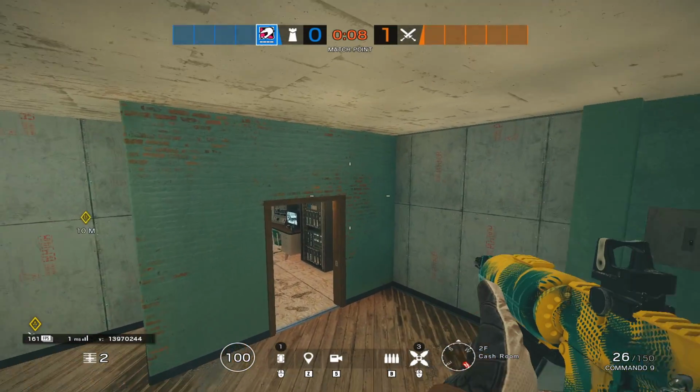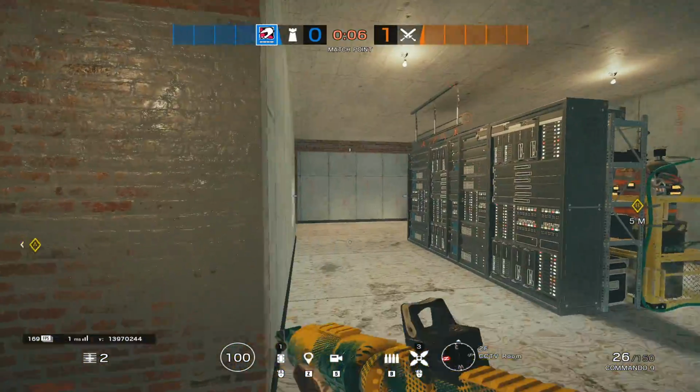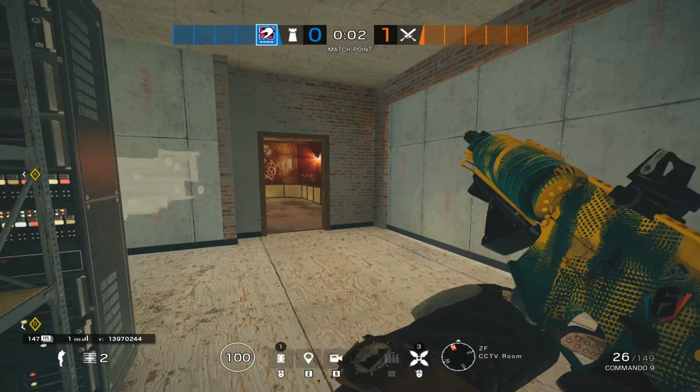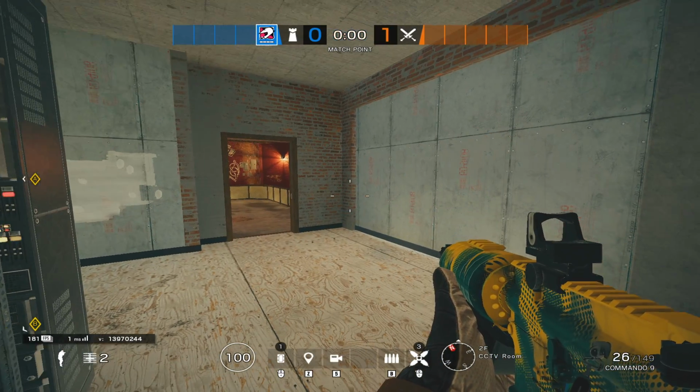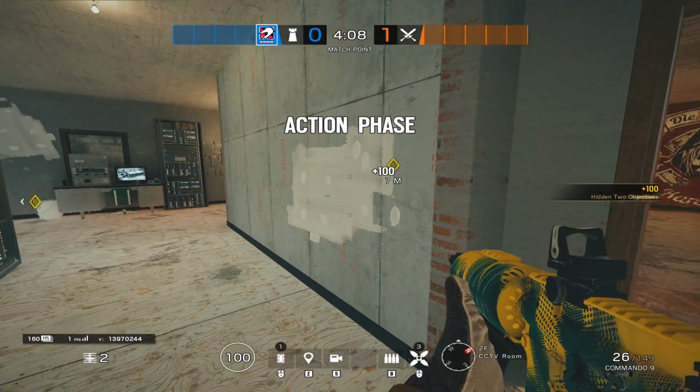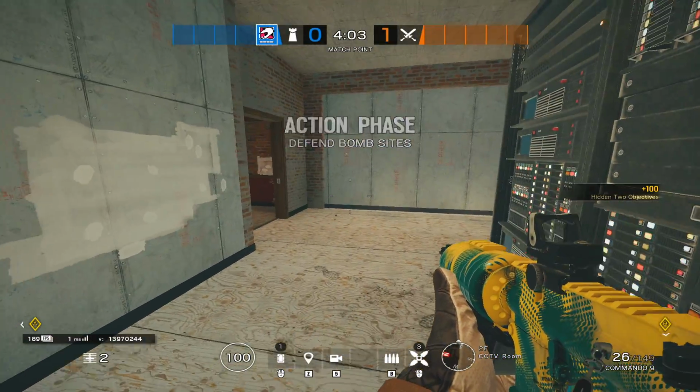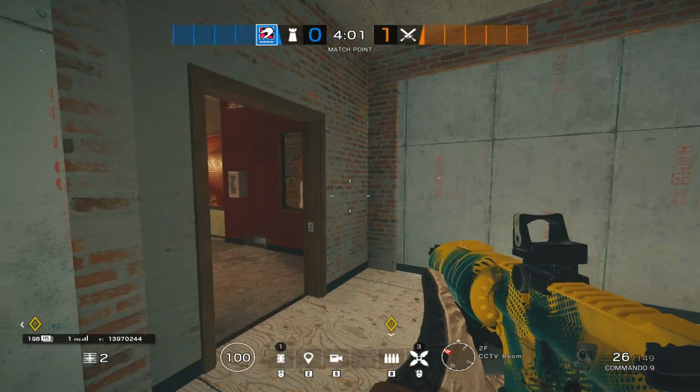So the next tip for today is going to take us on over to the cache room, server room. This is one that I've shared quite a few tips on in the past, but I think it's a really, really good site that a lot of people struggle to hold. So what we're going to do is break down a bit of a general tip here. It's more of an angle than anything, but we're going to start with why we're doing it.